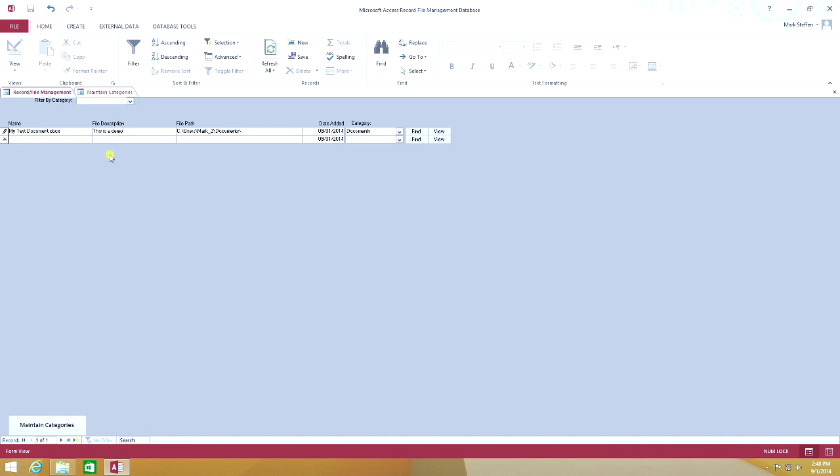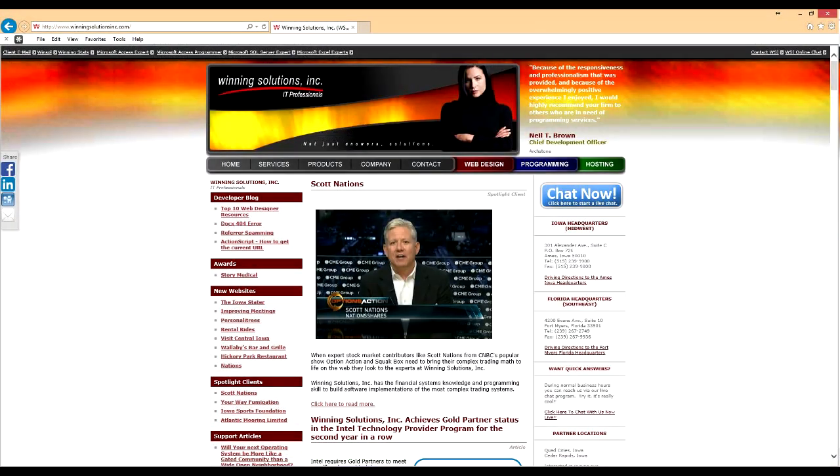As you can see, now that's stored in the database. And so you just keep going and going until you have hundreds or thousands or tens of thousands of file locations tracked in this database. With that, that's pretty much it. Again, this is very basic, but rather than having to program all of this yourself, you can simply purchase this template from us, integrate it into your existing database, or build a more comprehensive database around it.